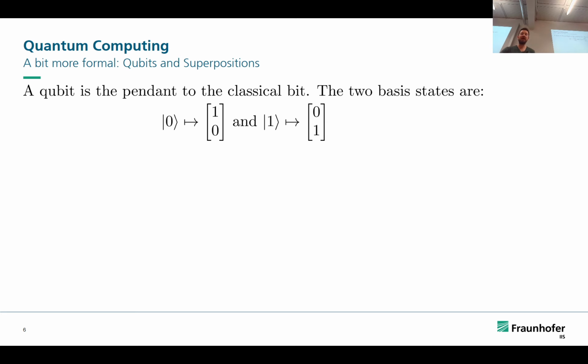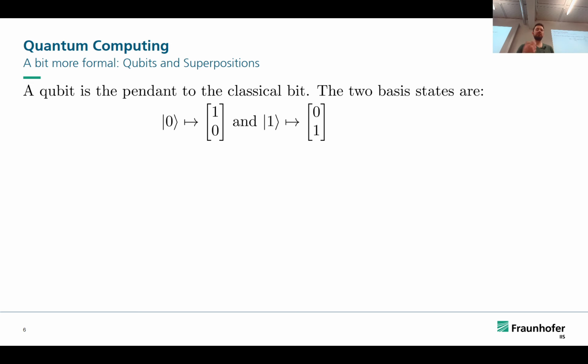And so the nice thing about, at least, basic quantum computing is that you don't really need to be a quantum physicist to do it, but it's enough if you have a rough understanding of linear algebra. And I will just do what they told in the video, a bit more formal, but also not go into too much detail there.